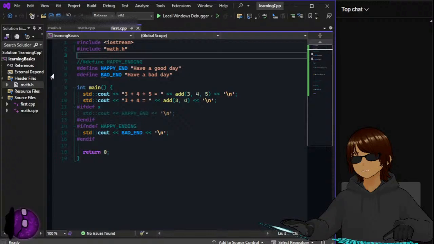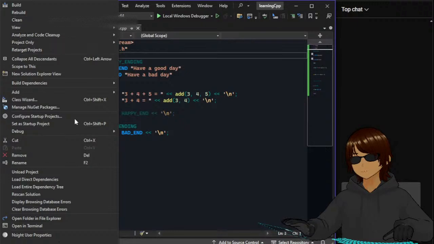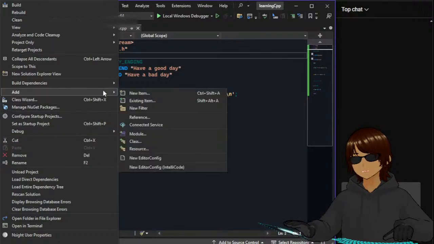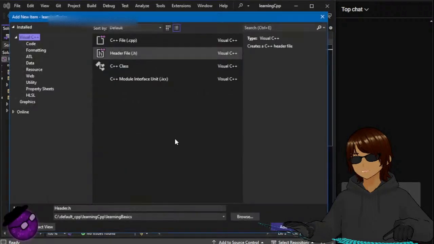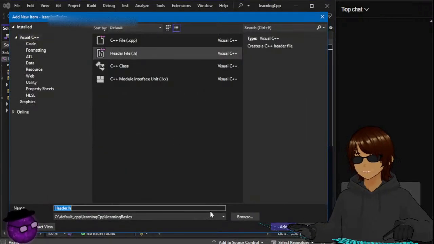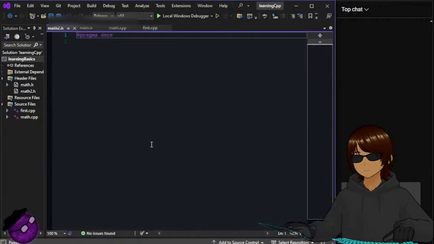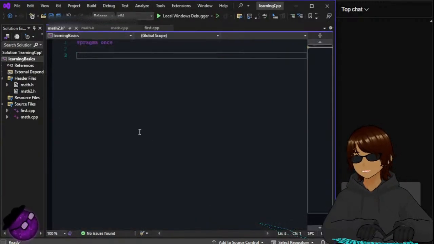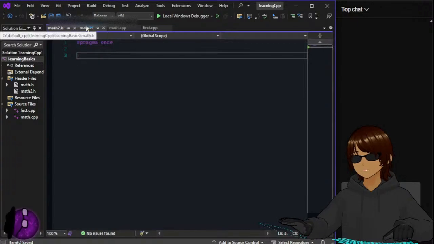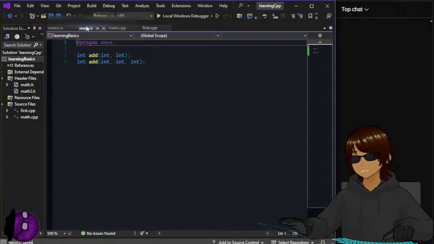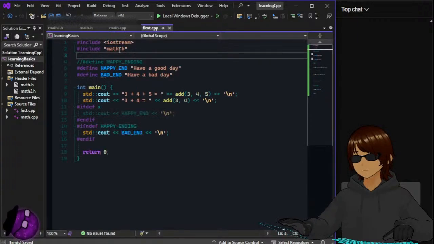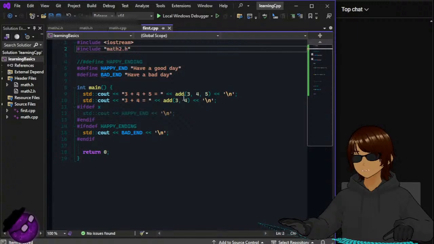Okay, so wait a minute. If I add new item header math2, and I do math2, these two will not work, right?